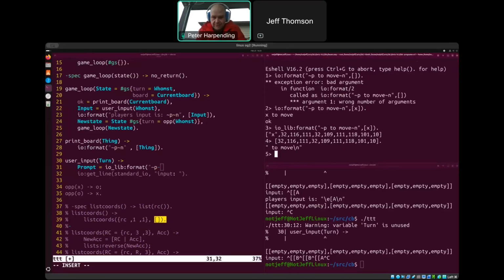Now, because those are just the integers that correspond to those characters, right? Right. Now, in Erlang, we have this feature that is unusual in languages, where when you go to print a string, you don't have to pre-flatten it to a string.